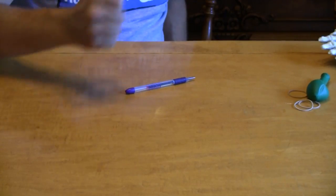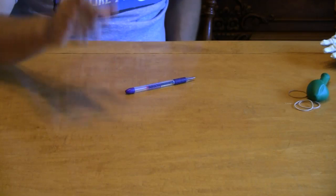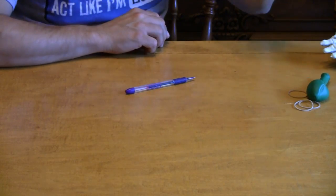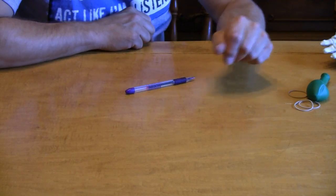You can bang the table and the pen kind of moves. I can get that pen to sort of move, but watch this. I'm going to move it with the power of my mind and the magnetic forces in my own hand. Here we go. By the end of today's show, you'll also know how to do this trick.